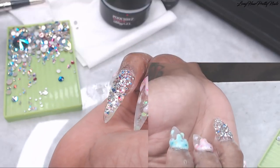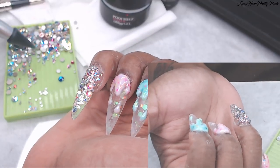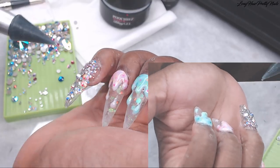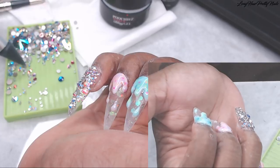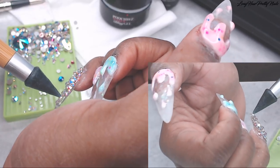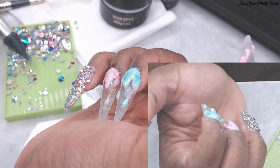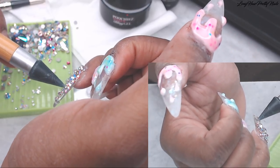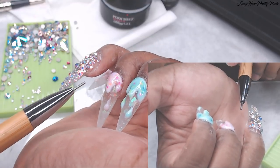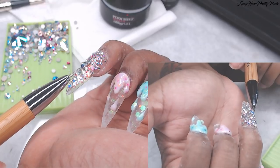Also, I don't like to go all the way around the nail. I mean, I'm trying to make sense here. I don't take the stones on the side because it makes the nail look wider. So I try to keep the majority of them above the side of the nail, because once it starts to fall to that side, it can really make the nail look wide.